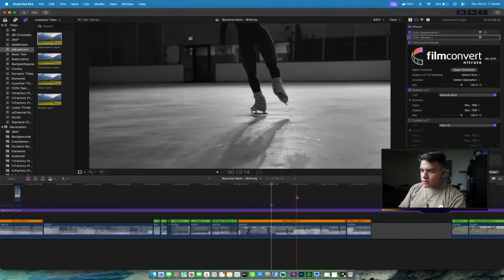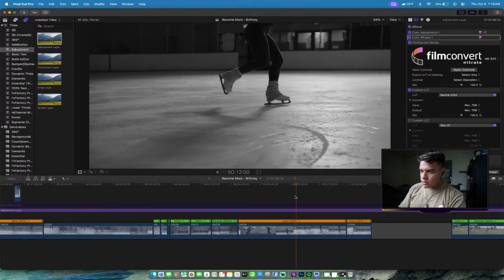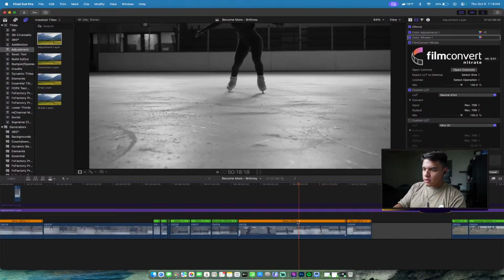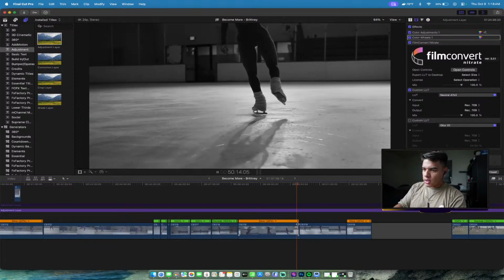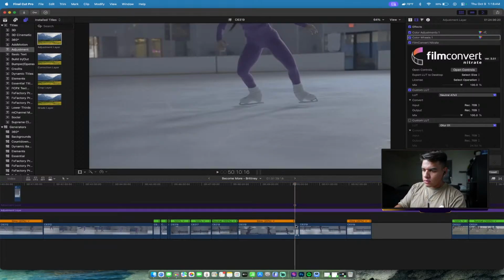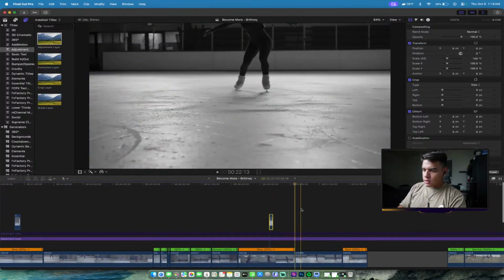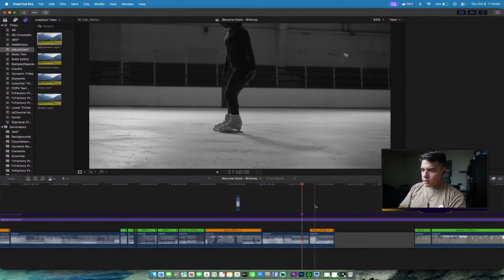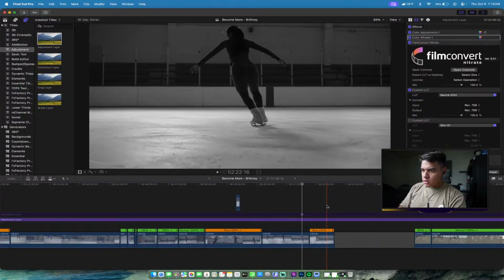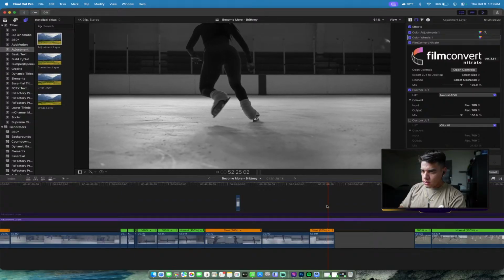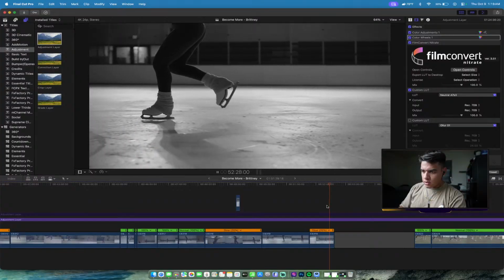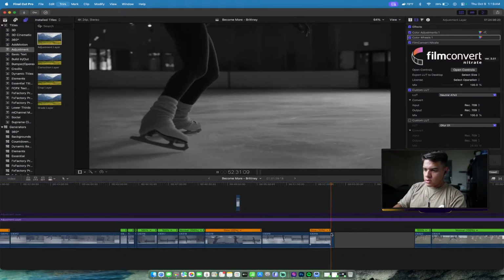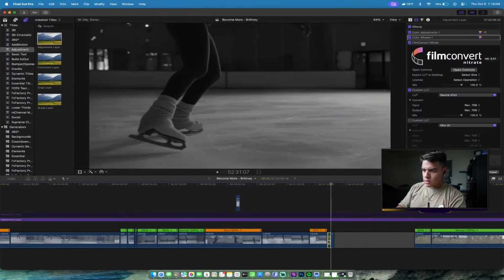Let me see if I did this. Hold on, this looks cool. Okay, that might work. Hold on. Let me save that. That's dramatic enough. Let me put that to the side. I did want to make sure I got a wide shot of these. Oh, hold on, this looks badass. Okay, I got 3 good clips.